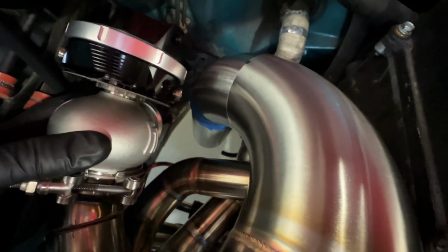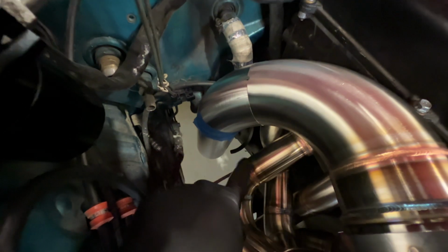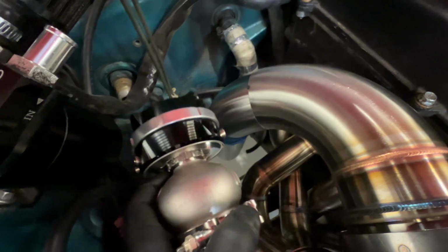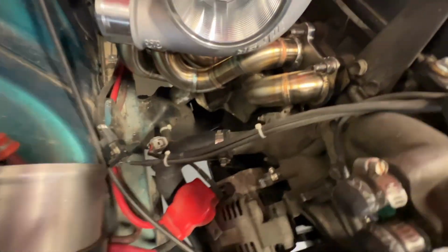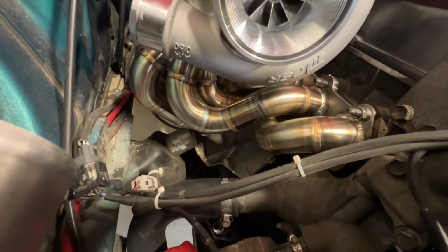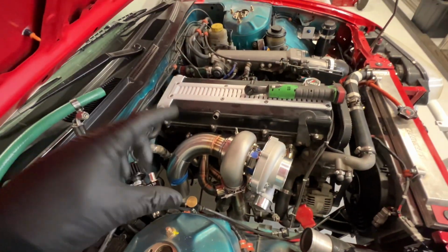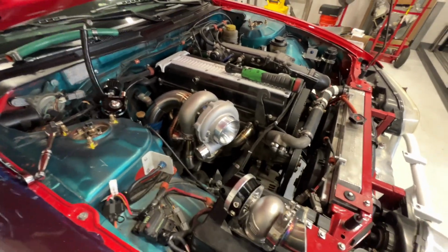Probably have to put a little bit of bend in the wastegate dump tube. And then that runner right here, I'm going to put my weld tag right there. And that should be pretty visible because I didn't give myself enough room on any of these front runners for my weld tags, so it's going to go on cylinder 5. And you'll be able to see it just through that gap between the wastegate and the downpipe, so it should be pretty cool looking, I think.